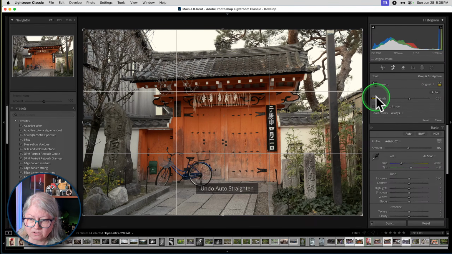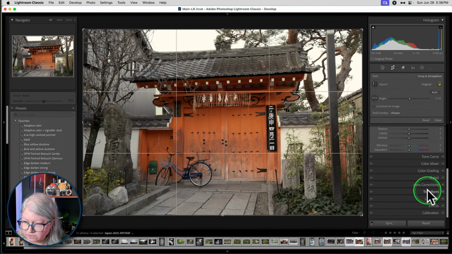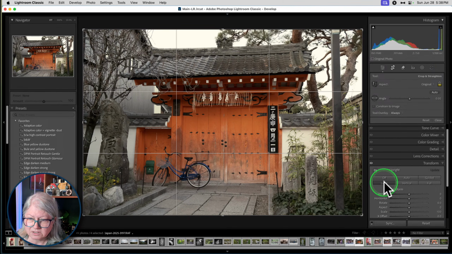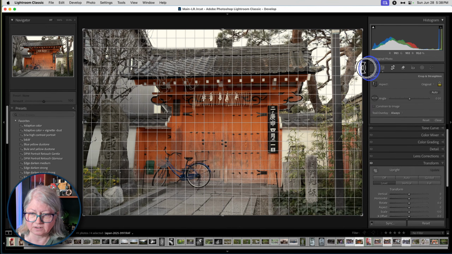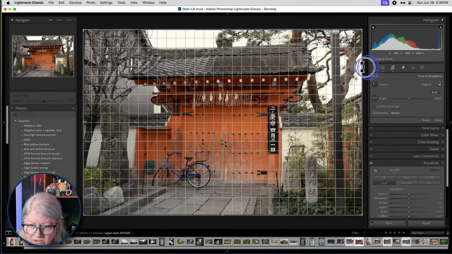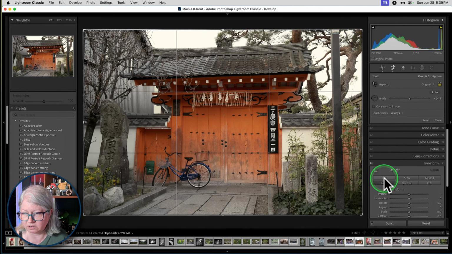So if I use transform instead, let's see if I get a different result. I'll use level. I think that's better, right? So I'm looking at, is this line in the middle, the gate here, straight? So I'm looking at this line, okay? Whenever you're doing straightening, when you've shot something from the side or looking up or down, you're going to be dealing with perspective. So always look at your lines in the middle of the image, okay?